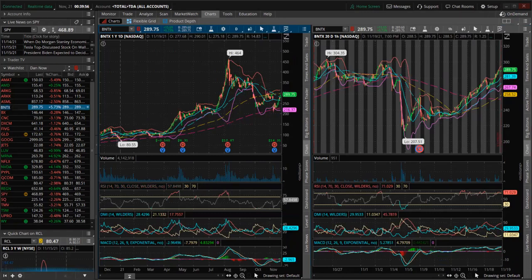Let's look at BioNTech. BioNTech has had a bit of a bumpy ride after it peaked on August 5th. Since then, because of the introduction of some COVID pills at the end of September, it was announced that Eli Lilly came up with a COVID pill. And then around November 5th, Pfizer also came up with a COVID pill. And partly because of those, BioNTech has been coming down, although recently there's been a recovery.